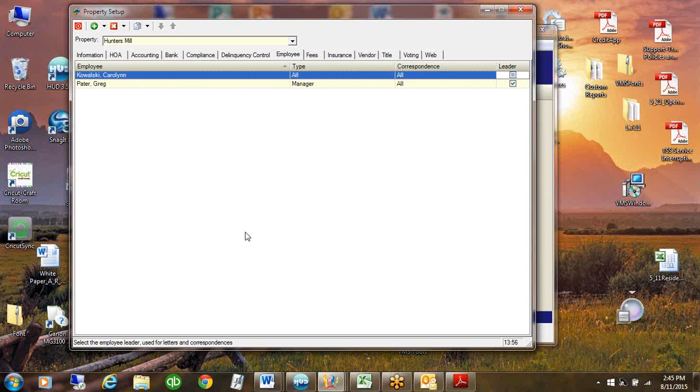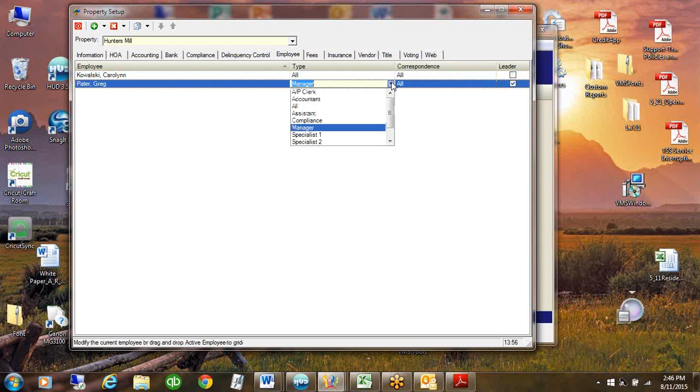We have two different letters that you can select, but the basic merge code is looking for the leader. We have this one letter, it's called assistant. Some people have two. They'll use the employee one for the AR stuff and the assistant letter, and for the manager, they'll have an assistant, so then it'll pull in his information.